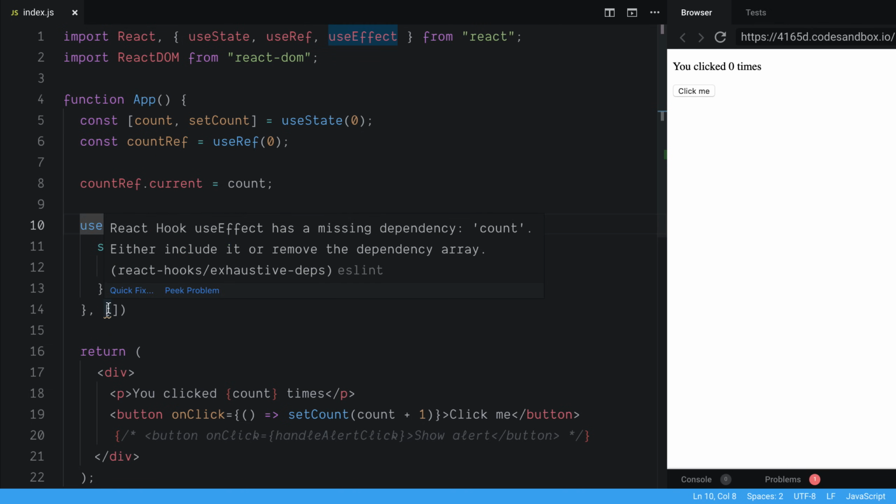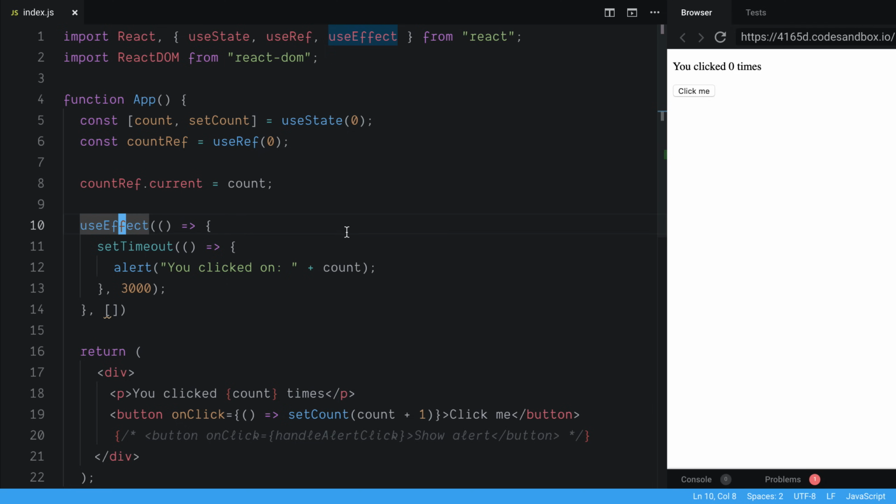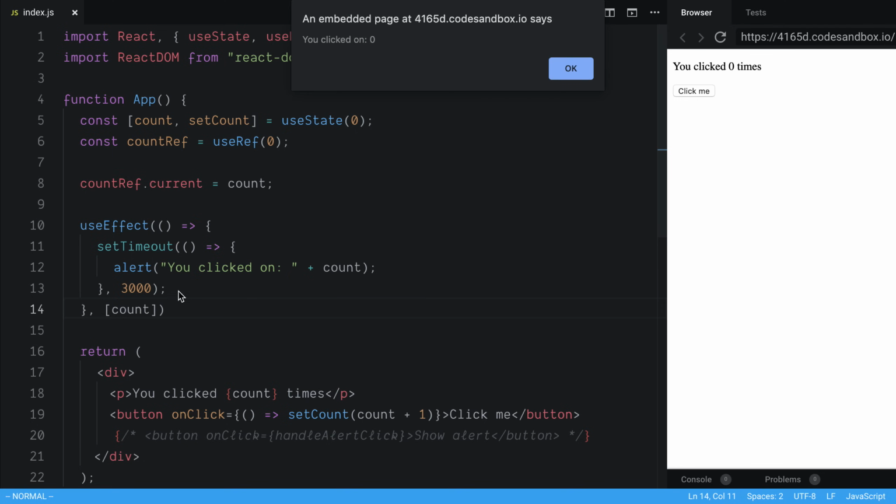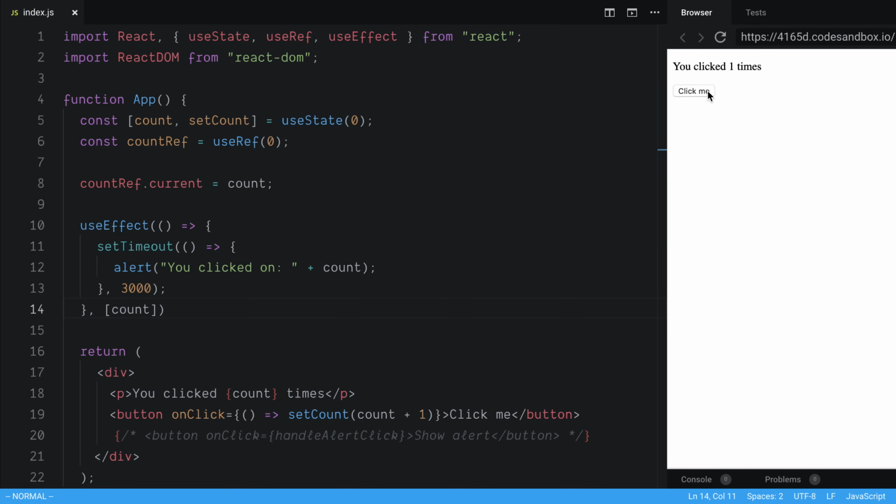If we hover over this, you'll see the React Hook useEffect has a missing dependency. What it means by that is you'll notice we're using the count variable here, which is up here in this scope, but we did not specify it as a dependency here. So you can see we can put the value of count there, but that is not really what we want to do to solve the problem, because now every time the count increments, it is creating another timeout. So if I do this 4 times, for example, we're now going to get 4 alerts, or I guess really just 3 alerts, because I did 3 clicks.